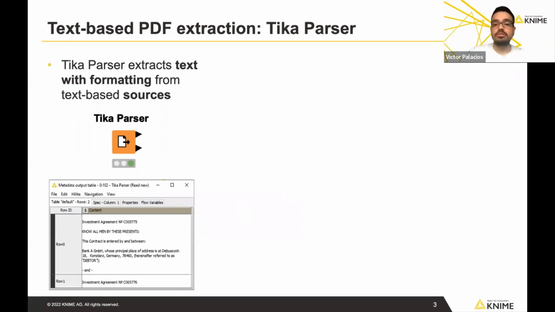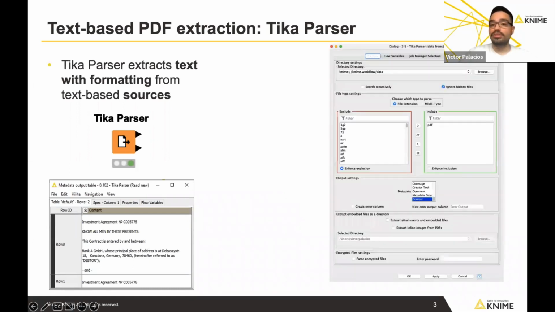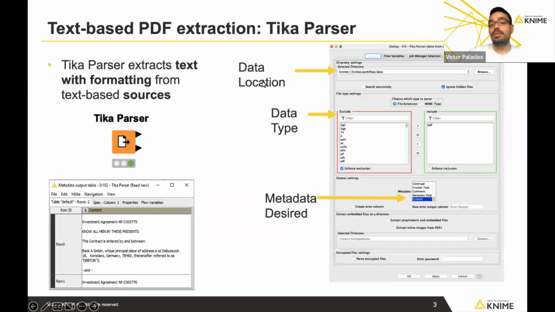When we right-click the Tika Parser, we are given a series of options to choose from. This is the dialog, and there are many options. So which are necessary in order to go from a text-based PDF to the text itself? For this, there are three options that we need to specify for sure. We need to say where the data is located, so the folder in which your PDFs are housed. You will also need to specify the type that you are going to extract from, for instance, a PDF or a C file, etc. And I like to use this filter line here. You can type in PDF, and then you can move PDF to this side so that it only parses your PDFs.